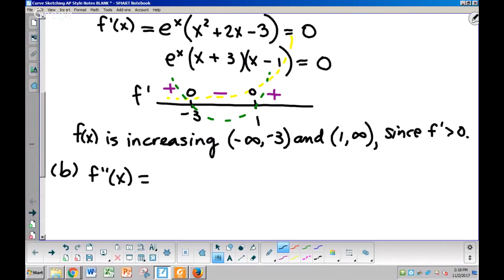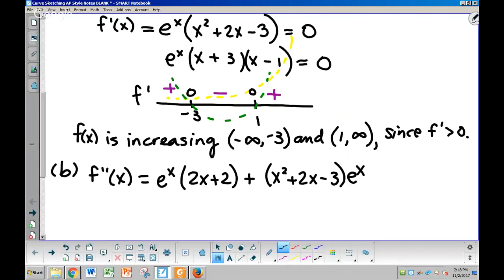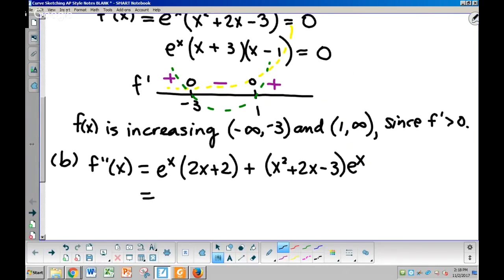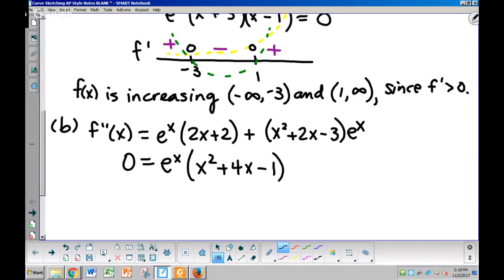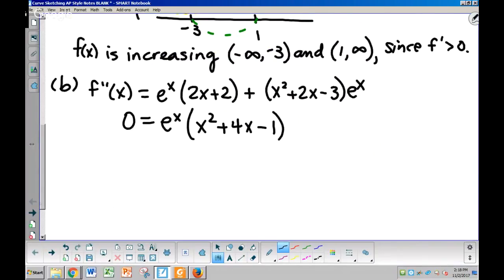So that's going to be first e to the x times the derivative of the second, which is 2x plus 2, plus second, which is x squared minus 3 times e to the x. And then we're going to simplify. E to the x factors out, and then let's write it in order. So it would be x squared plus 4x minus 1. Now, why did you say that? Ooh, yuck, you're right. It doesn't factor, but you guys are like BC folks right now.